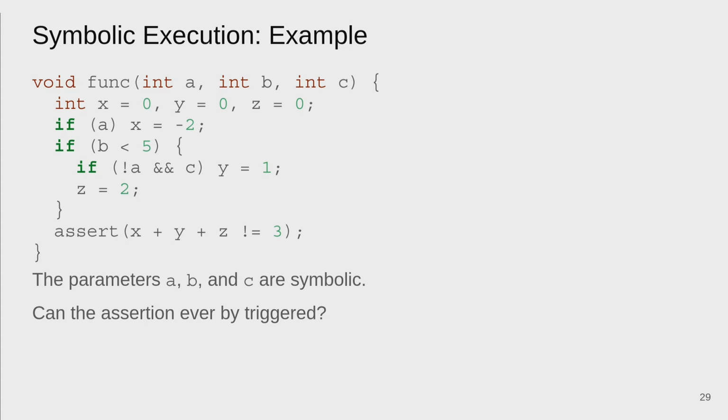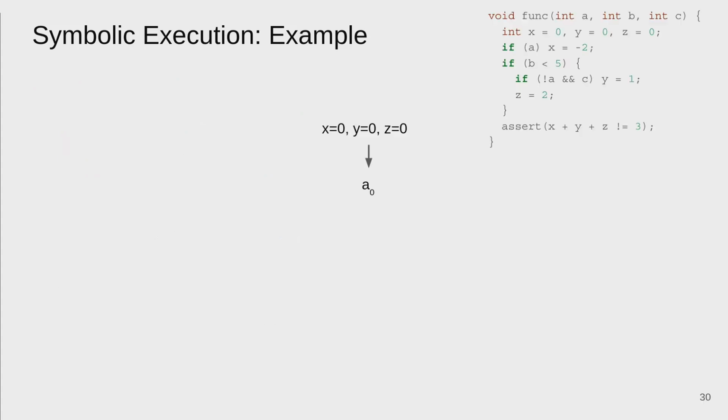So let's look at what a symbolic execution engine does step by step. We've got the code at the top right. We set x to 0, y to 0, and z to 0. We do static single assignment, so each variable at any point in time in the program will get an index, so a0. We're looking at the second line after the assignments. The assignments are not yet symbolic, so we continue. And here we're seeing that a is being read. A is a symbolic variable, so we have two cases.